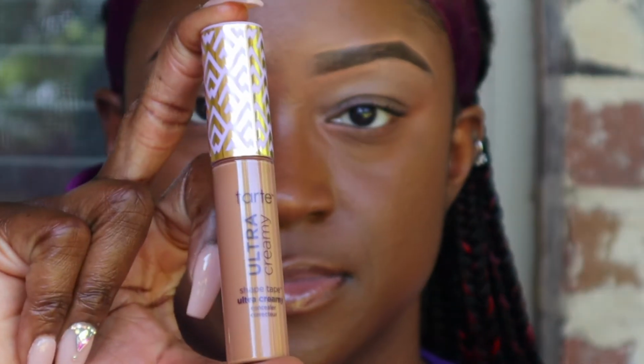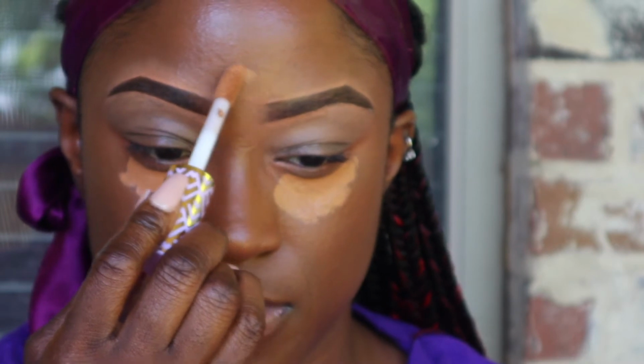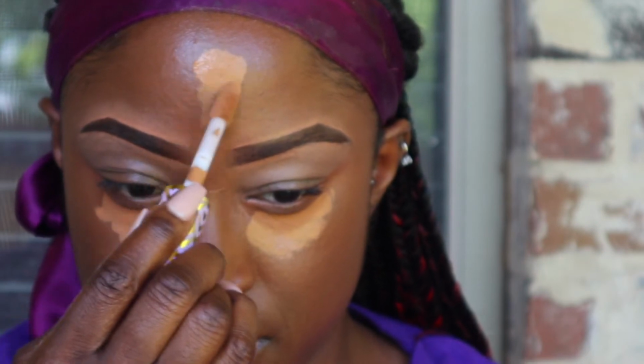Hey babes, I know this is a very tedious process, but guess what? You're halfway there. You done made it. You are there at the halfway point. And highlight and contour may seem a little bit tedious, but I promise you it is not that tedious, okay? So just watch me as I talk you along the process, okay?